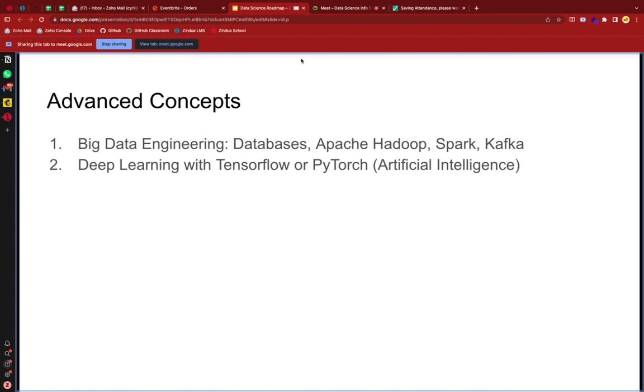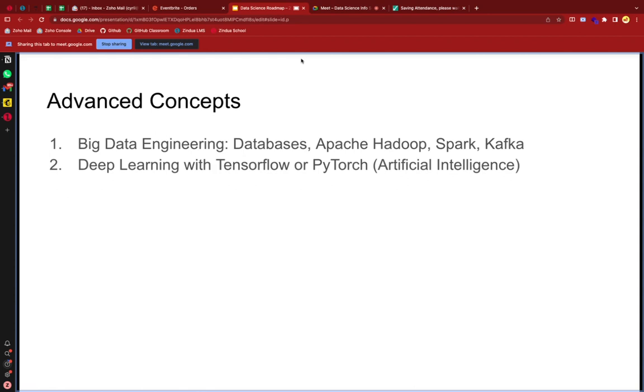So you'll end up learning more about databases here. You learn a lot about databases because you'll be working a lot on them. You also learn a lot about the tools that you use to optimize these data pipelines. Some of them include Apache Hadoop, Apache Spark, or for real-time data streaming, Apache Kafka as well.